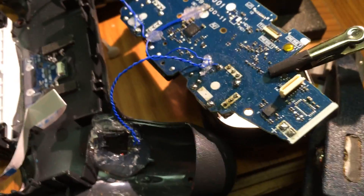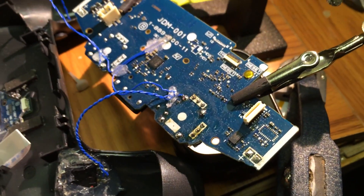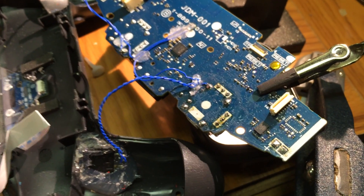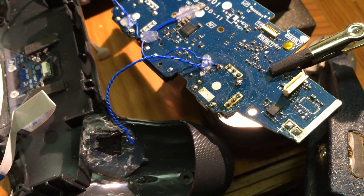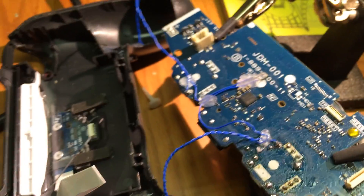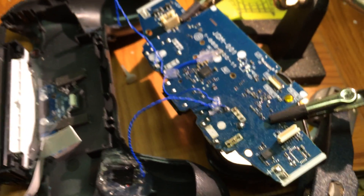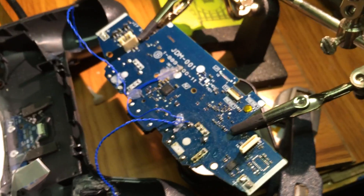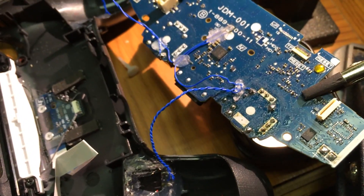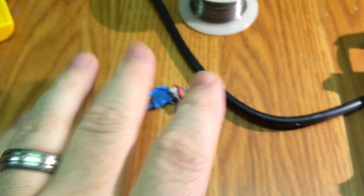Alright, so we got it — and this was a bitch to do. It took like an hour because the solder points on here are lead-free solder, so I had to crank my soldering iron up to almost 900-plus degrees Fahrenheit just to get the solder to melt right. I went through half a roll of desoldering braid and ended up melting the tip of my desoldering pen. I used a needle-point tip on my soldering iron to push some things through, and in the end I just had to hack the thing apart.